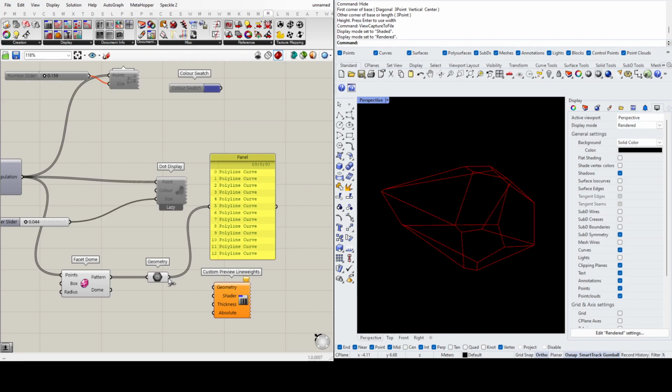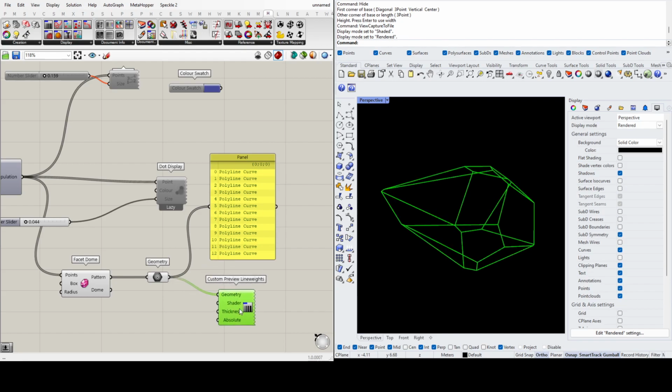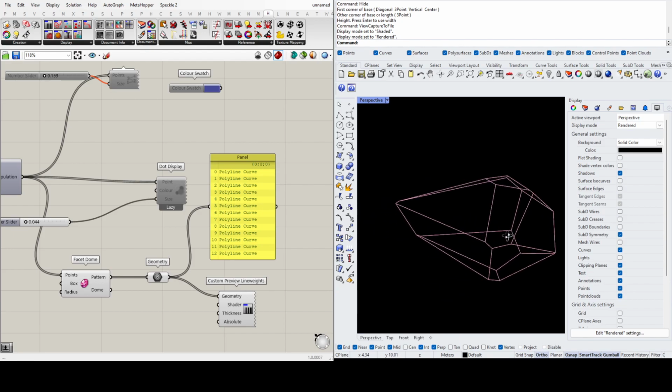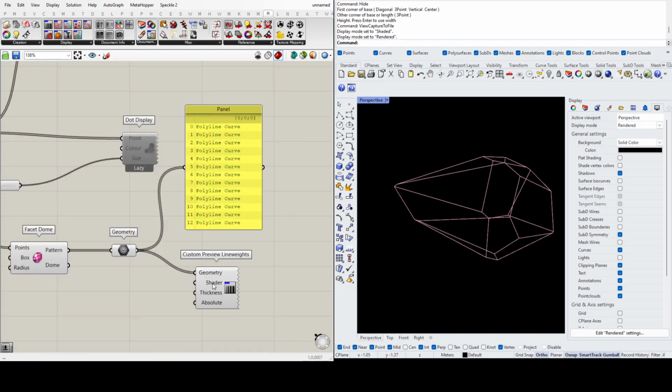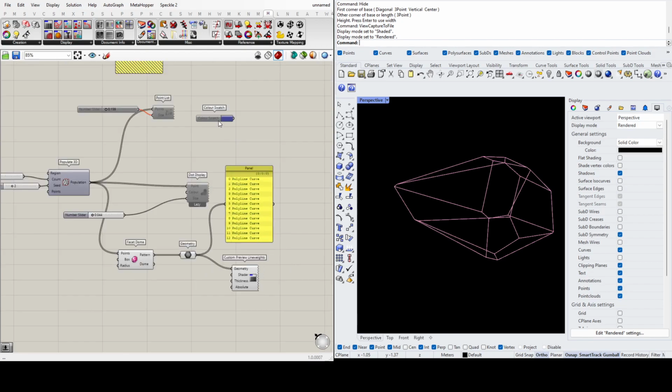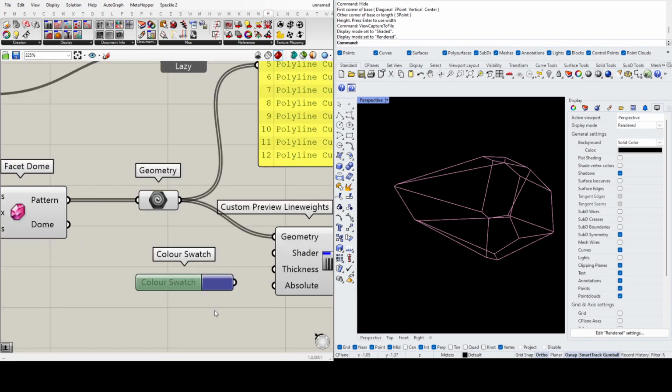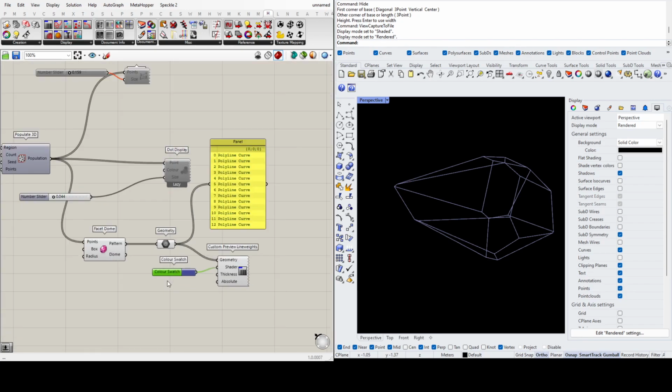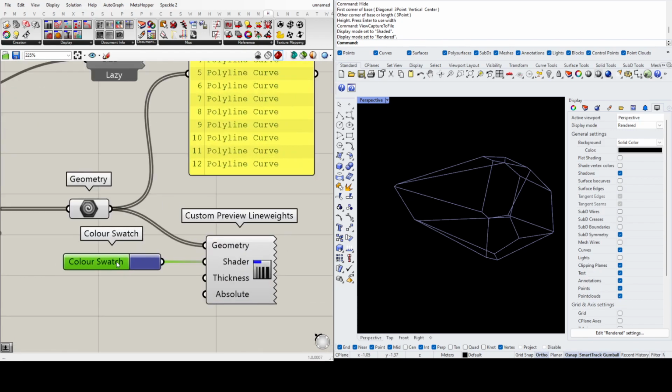Okay, so geometry, I'm going to take it into geometry, and then you see how it highlights the edges of this faceted structure. And then under shader, you can take in something like this custom color swatch. So I can enable it, Control E, take it into shader, and then you can play with different colors. You can do gradients, all those kind of fun things as well. And then this is the fun stuff here, thickness. You can actually now start deciding in here. So what you do in Illustrator, you can assign thicknesses in here.